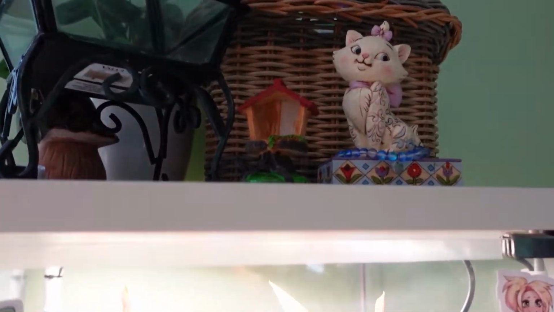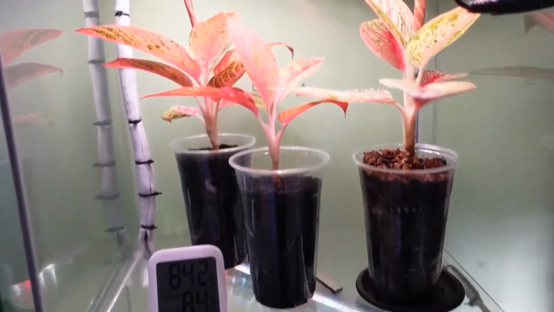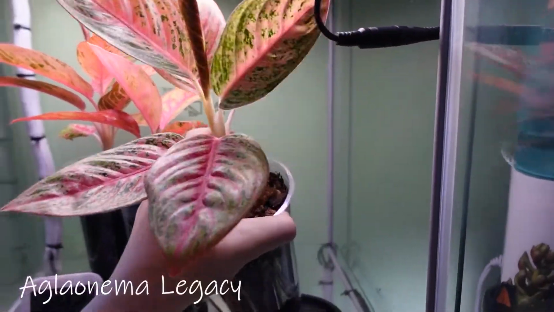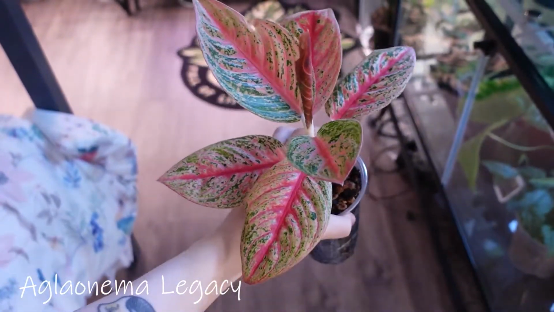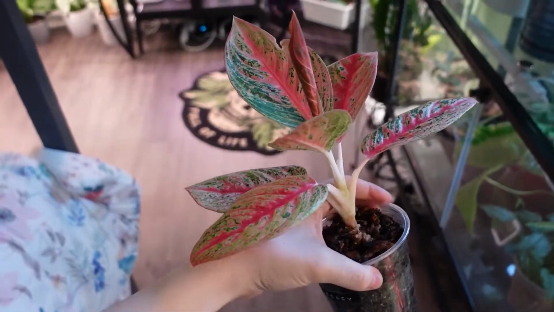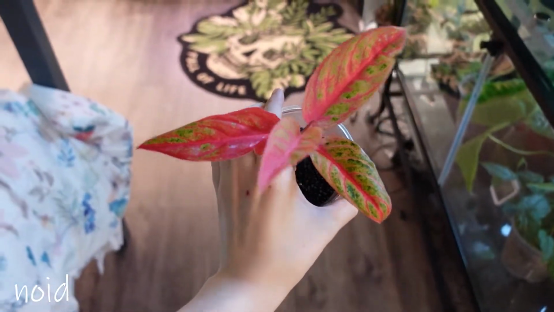And then these glass is disgusting. These Aglaonema are so incredibly beautiful. Now I'm not 100% sure on the names. I think this is called Legacy. Are you kidding? And there's a nice new leaf. It looks really big. And then I don't know what it is, but look how pink it is.